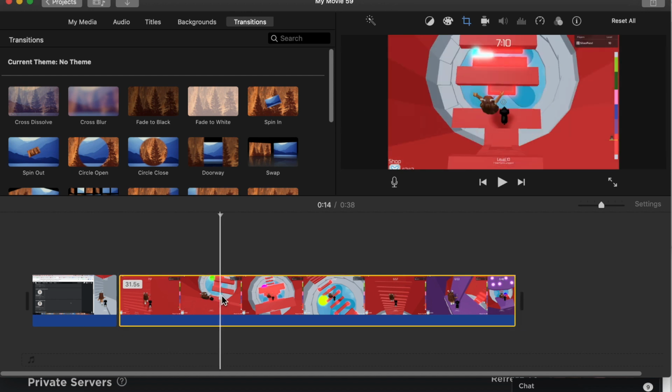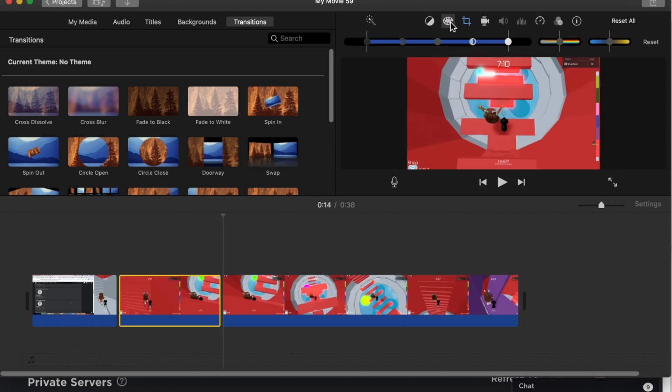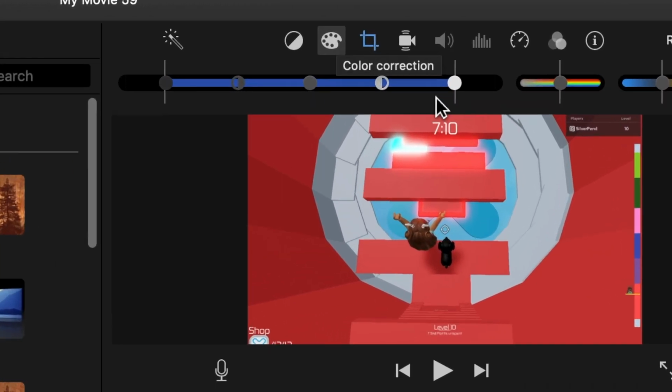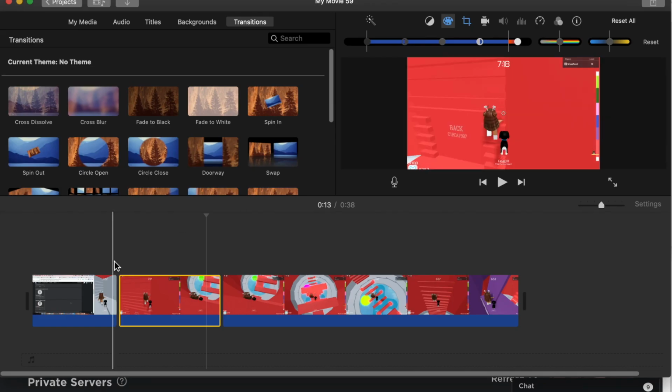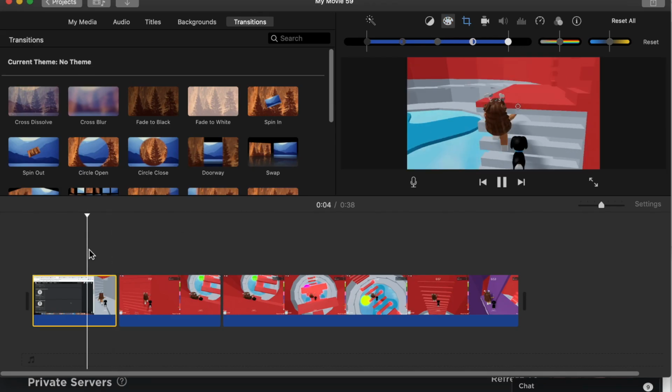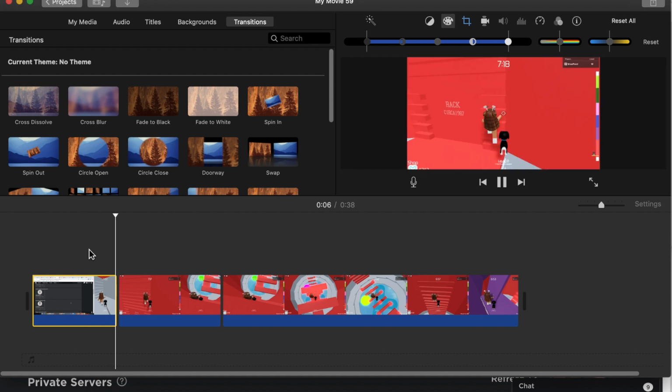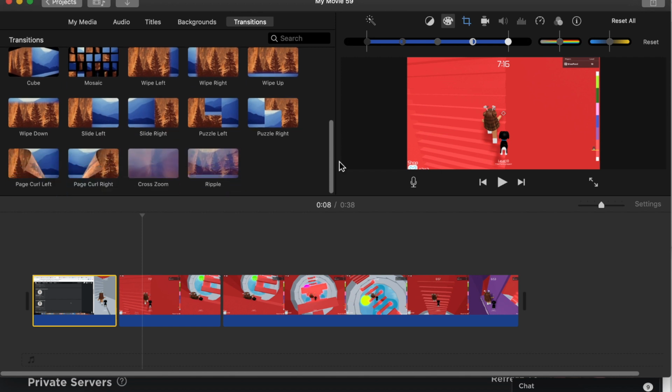And for the next section that I'm going to split, I realized that maybe it's too dark and I want it to be brighter. So I'm going to head over to the color correction tool and make this a bit brighter. I think that's a lot better. So now when I click play, now I want a transition between these two clips. They look cool, but I want something in between them. So heading over to the transitions tab, I'm going to select one that I like. I think I'm going to go simple for now though, and I'm just going to choose wipe left.